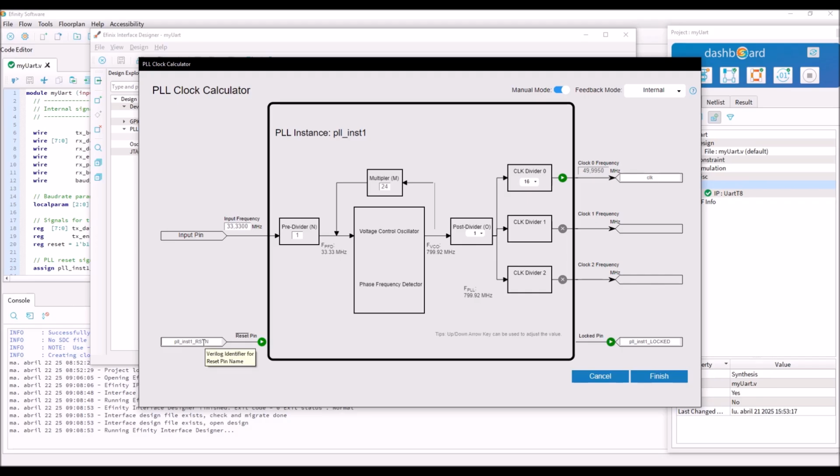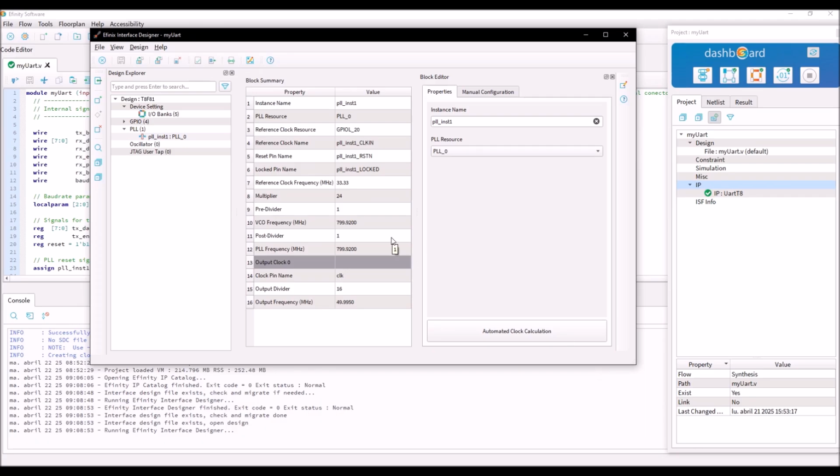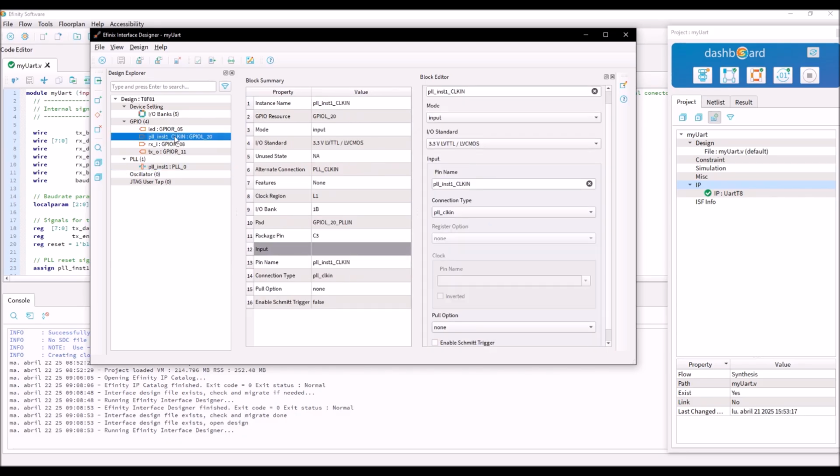The first one is the reset pin, which I mentioned earlier, and in my module it's used as an output. The other one, which I also use in my module, tells me when the PLL is locked, that is, when it has reached the desired output frequency. I close this window and move on to the GPIOs. The terminal I want to point out is the one called PLL inst1 CLKIN, which is a logic input, but it's also a PLL clock input. And obviously, here is where you put the name.